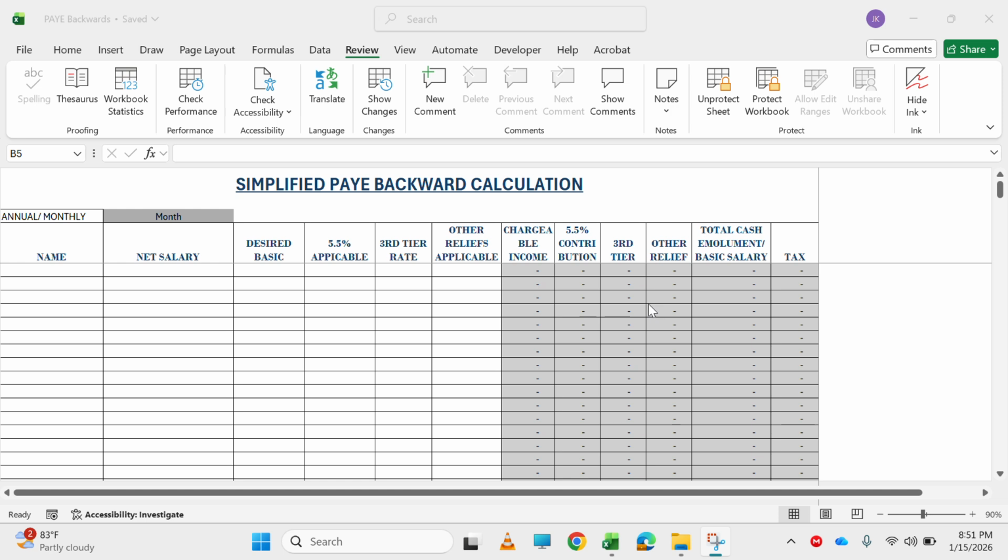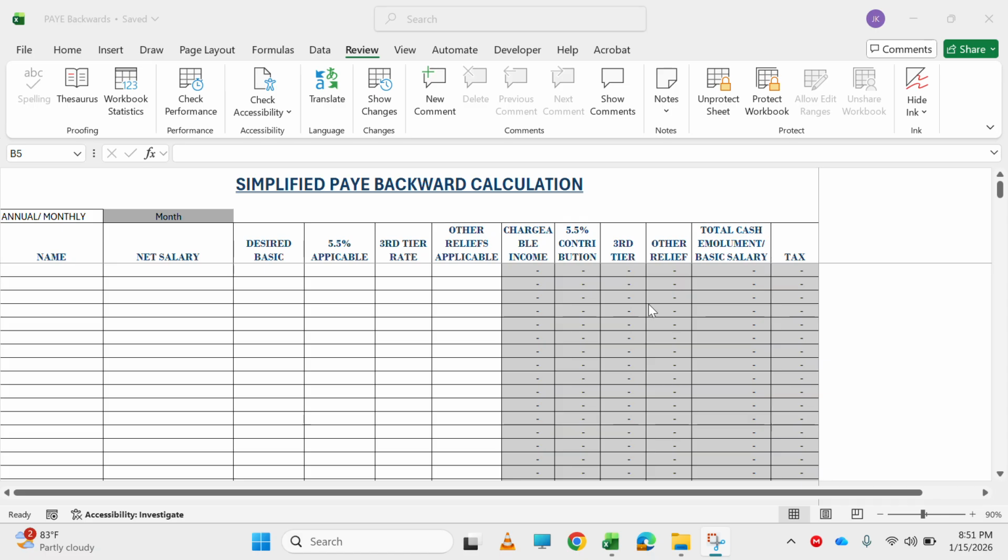Today, I'm going to introduce you to a simplified PAYE calculation model that I have created using Excel. Oftentimes, employers, finance, HR, and even accounting professionals find it difficult when they are trying to get the gross salary based on just the net salaries. This is even more heightened when they are interviewing employees. Employees like to quote on the net basis, but the panel is working within a budget, and the budget is to get the correct reflection.